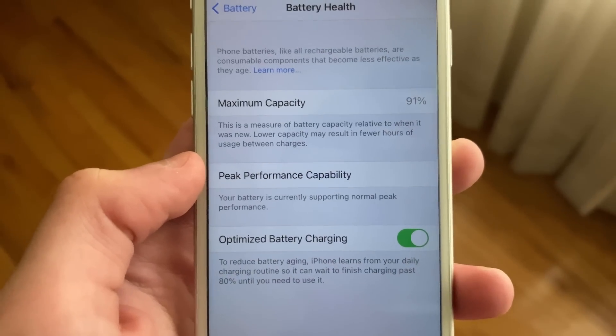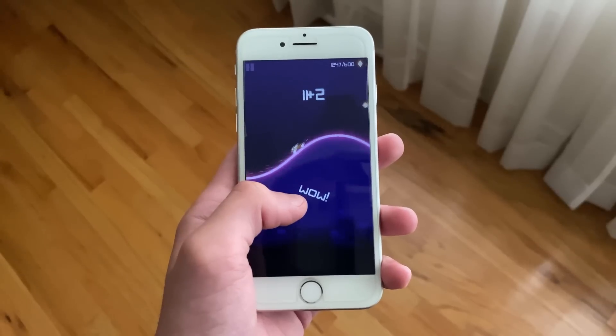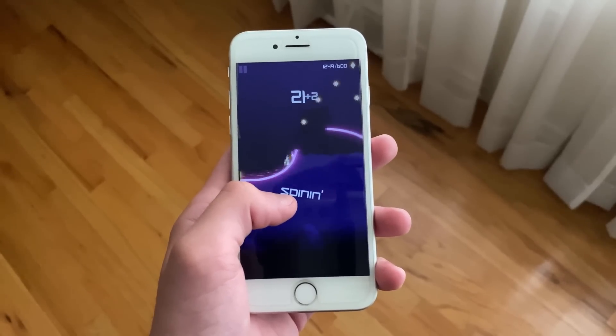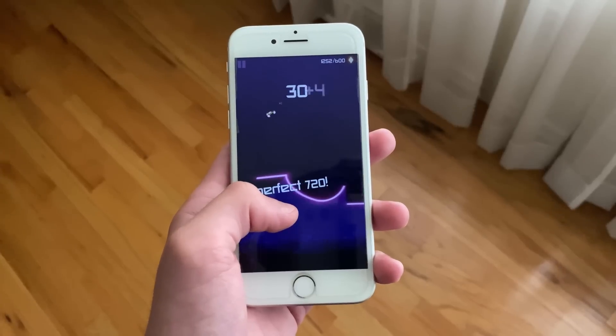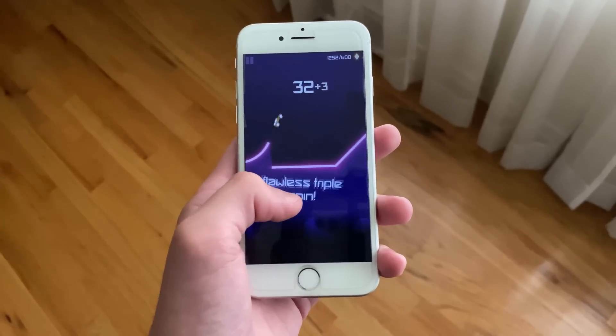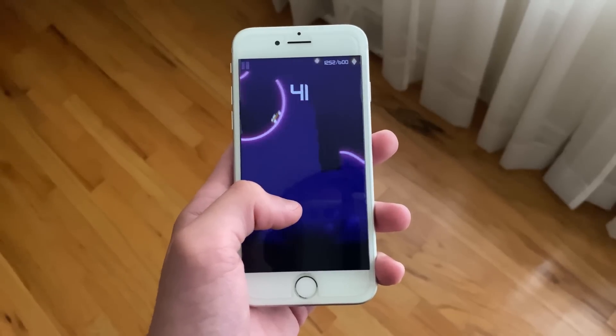Battery life while running iOS 14 on the iPhone 7 has actually been shockingly good. I haven't noticed any major drain while actively using the device, although we are not drain-free just yet. I've found that I can pull off a full day of light use but nothing more. This makes sense as the iPhone is still indexing and performing many background activities since it was just updated recently.